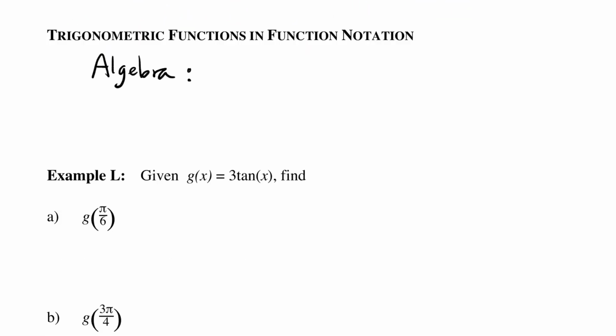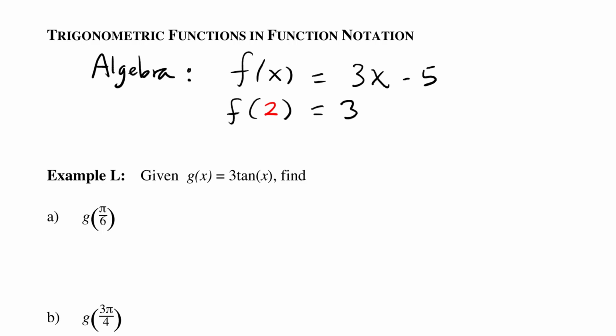Okay, now we're going to look at trigonometric functions in function notation. And I had this reminder from algebra of what a function notation looks like. It's f of x equals 3x minus 5. And in place of x, we might put a 2. Of course, we could put all kinds of numbers, but we might put 2 and get 3 times 2 minus 5, which is 6 minus 5, which is 1. And so I have an input of 2 and output of 1. We could say that f of 2 equals 1.